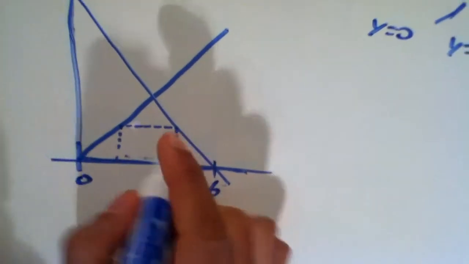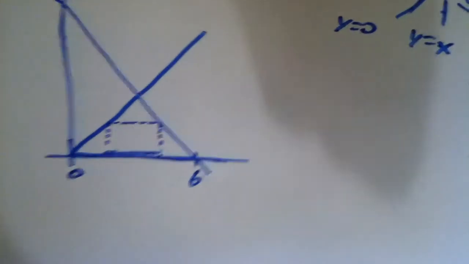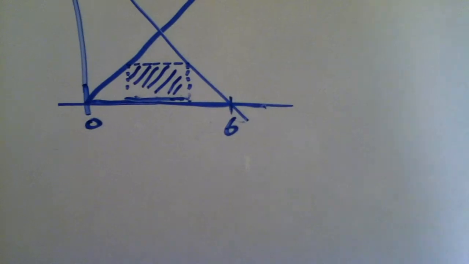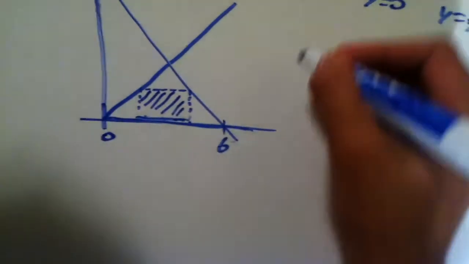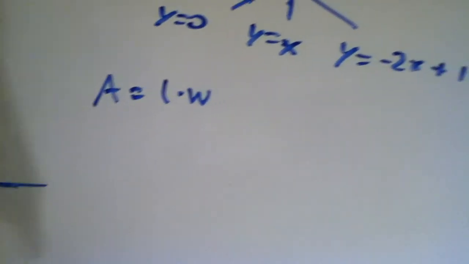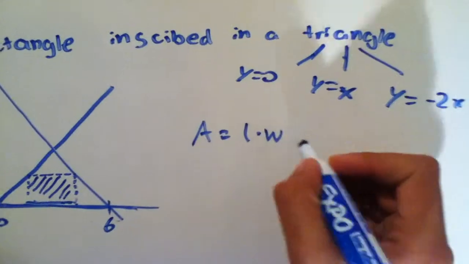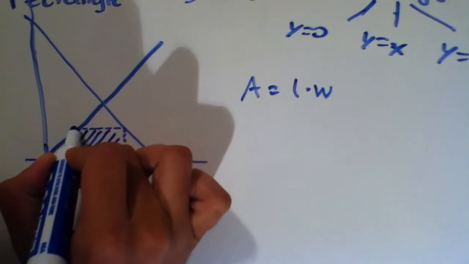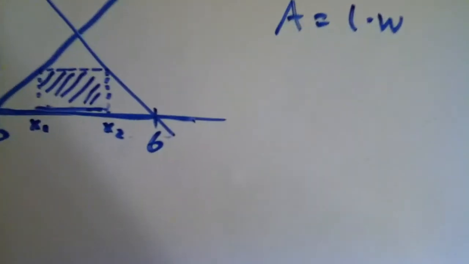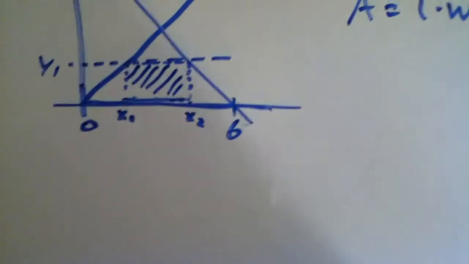And what do we want to do with this rectangle? We want to maximize its area. So what's the maximum area this can have? Right here. So this would, of course, mean that we have to maximize the length and the width, right? Because that's what the area of a rectangle is. Length times width. And if both of these things are maximized, we will have the greatest possible area. So conceptually, what we have here is that we want to have this y and then times this x1 and x2. And this is the y right here.